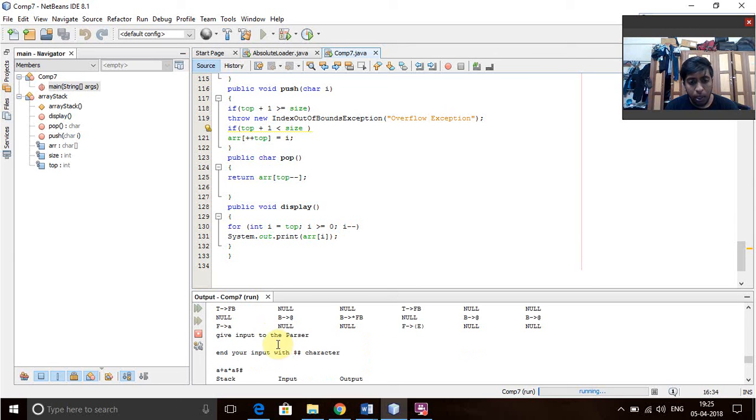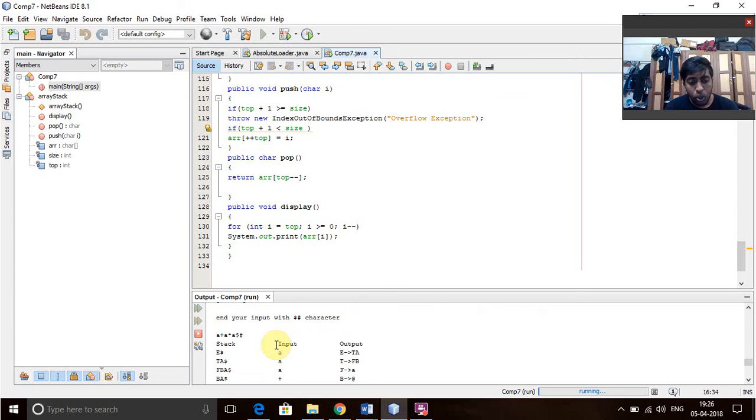After giving that, we should end our input string with hash. My input string was a plus a star a dollar hash, so after the dollar I gave a hash because it should end with the hash character.